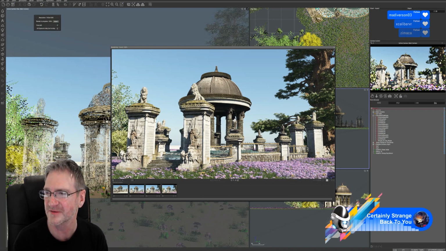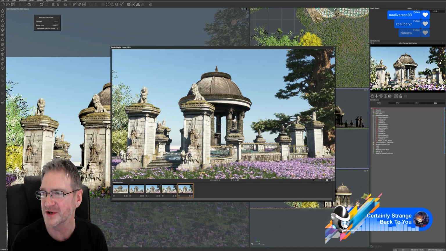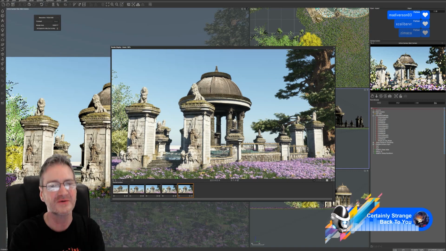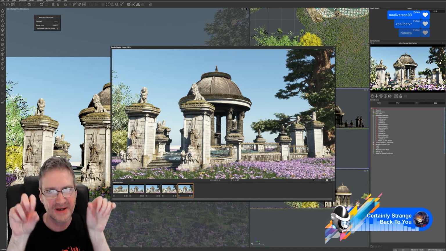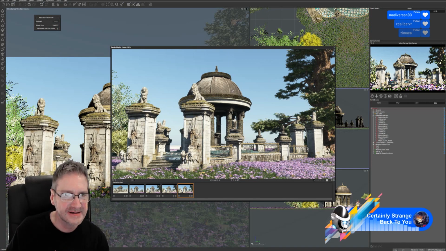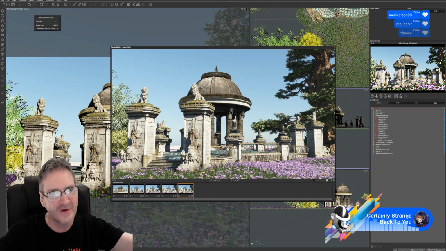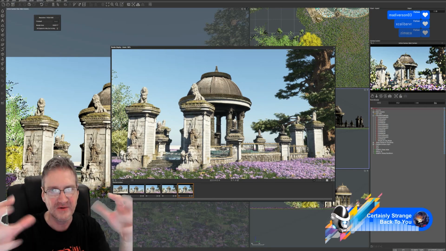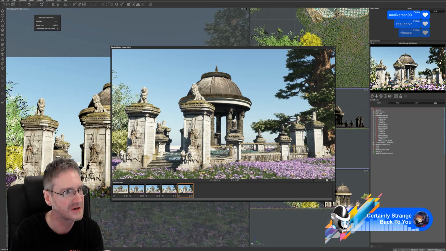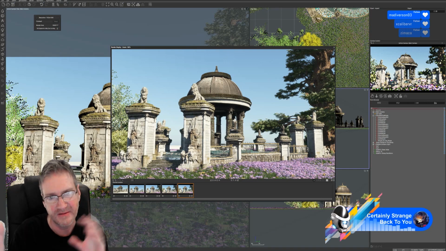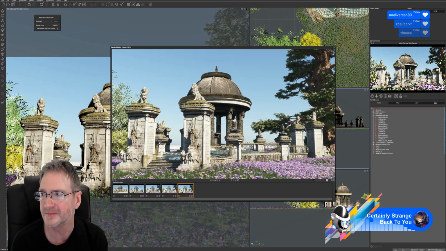Excalibur says, so the rendering is hitting the objects from every angle, not just the window we see, right? It's shooting rays at everything, yeah. What it's doing is it shoots rays at the object and waits for those rays to bounce back. But then it only considers the rays that bounce back within the window that the camera is looking at, so within the camera lens. But it is shooting rays out in all different directions inside the environment. It's only showing us the rays that hit the camera lens. That's what we see in the image. But you are right, rays are hitting the object from every angle inside the program.